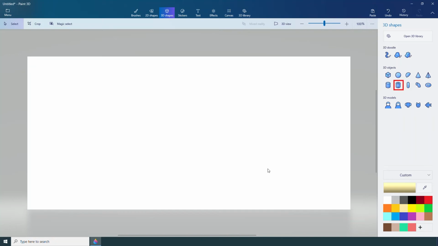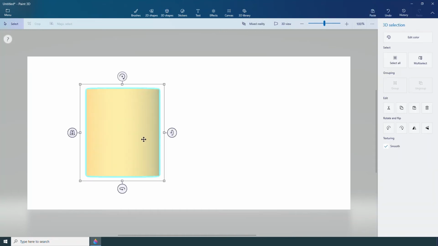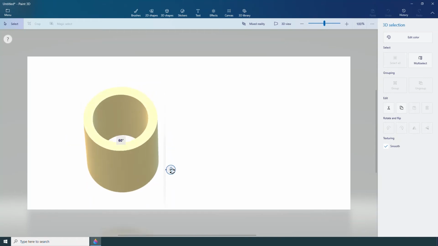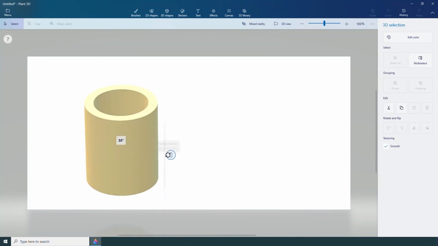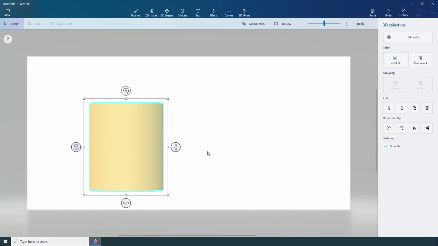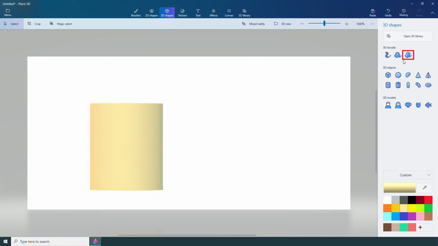I am going to select the tube shape from our 3D Objects menu and just draw that out into a mug-like shape. There we go. That looks pretty good. And now we need a handle for our mug. I'm actually going to draw a handle using the Sharp Edge Doodle tool, which is very similar to the Soft Edge tool. I get my dotted line while I am drawing, and once I connect my dotted line back to that circle, it will generate my shape for me.